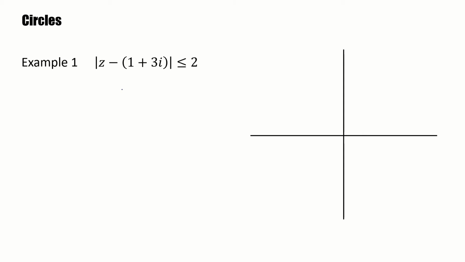So, for this first one, we know straight away this is going to be related to a circle because it's a modulus on one side, a number on the other. We know the center of the circle because it's take away this complex number, then it's the complex number you can see as it is. So it's positive 1, positive 3i, but that is only because it's a minus with the brackets in front of that entire complex number. We also know, because there's the 2 on the other side, this is related to a radius of 2. So therefore, we end up drawing a circle with center 1, 3.